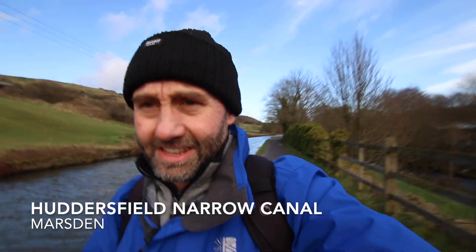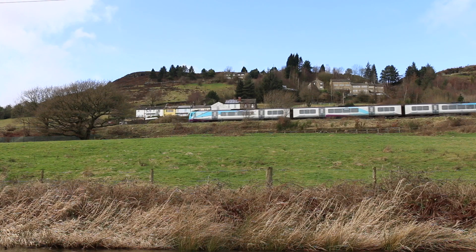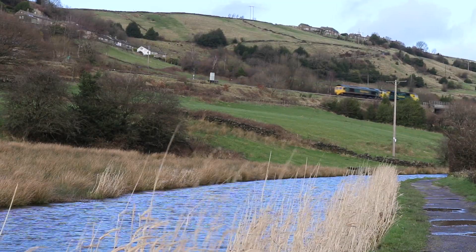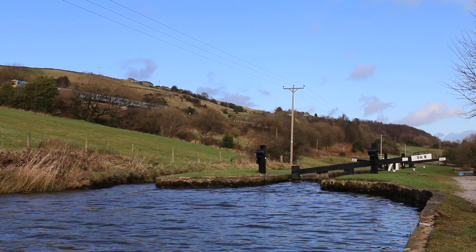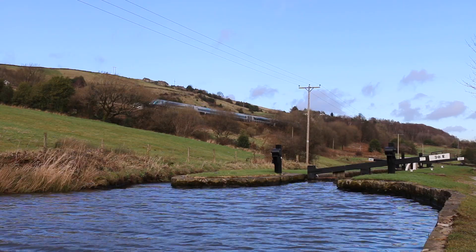A pleasant walk along the Colne Valley and Huddersfield Narrow Canal — though it's bloody windy again. The railway line runs on a ridge up on the hillside and I'm sure there are loads of composition chances along there. Today there won't be many reflecting shots off the canal because it's blowing like a gale. I'm just walking up to a lock here and going to try and get a shot with the line and this lock — we'll see what that looks like.